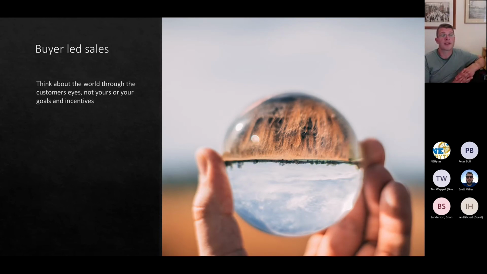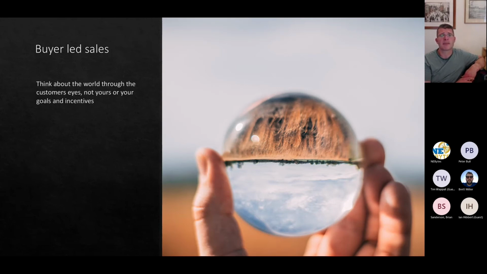Originally, a few years ago, 10 years ago, everything was about outbound calling people, and the idea is that basically people who bought were just sitting there waiting for somebody to call them and sell them something. That was clearly nonsense. So salespeople used to think that a potential customer would just be sitting there waiting for their phone to ring, and if you phoned them at the right time, you could set them off on their journey. Well, it's clearly nonsense.